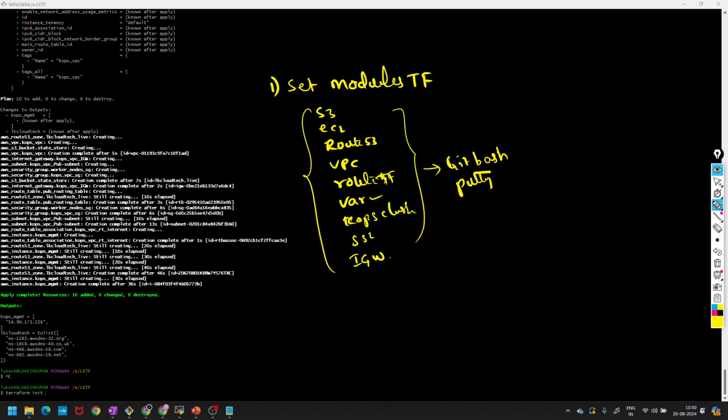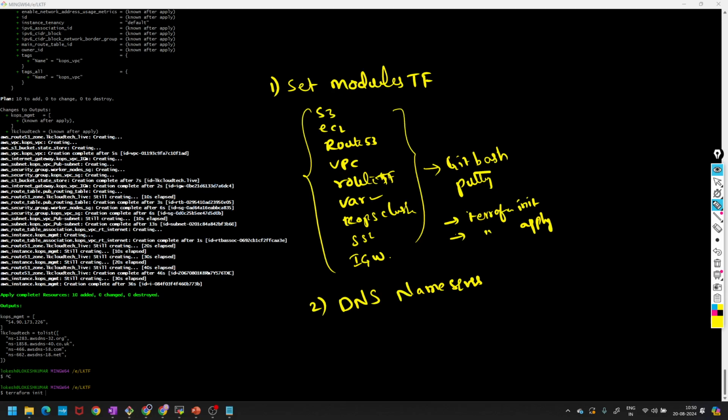By using this, we run the command terraform init. Next, terraform apply. After applying, you will get the DNS name servers.